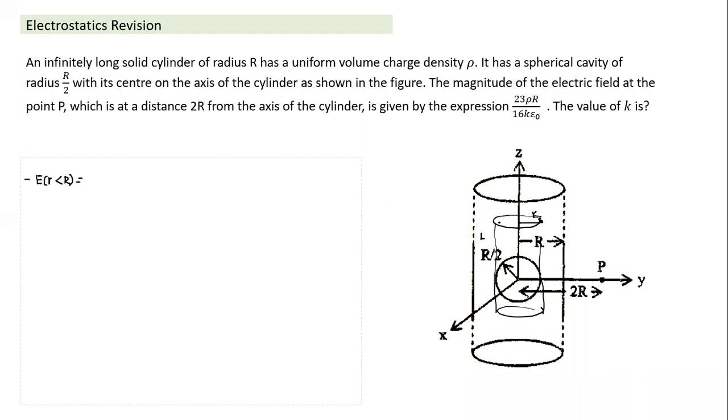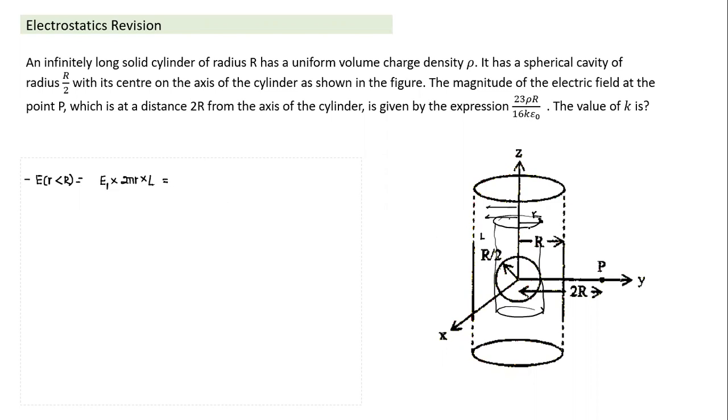In this case, for the Gaussian surface, at the top surface and bottom surface the field lines are perpendicular to the axis, and hence no flux will pass through the top and bottom surfaces. Here the flux will be equal to the lateral curved surface of the cylinder times the field strength. So it will be E at r times the lateral surface area, perimeter 2 pi r into L. So that would be the flux, field into area. And that has to be equal to the charge enclosed here.